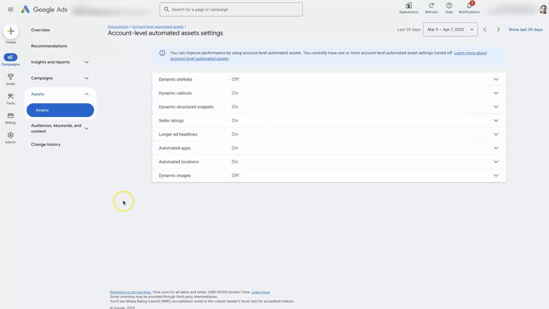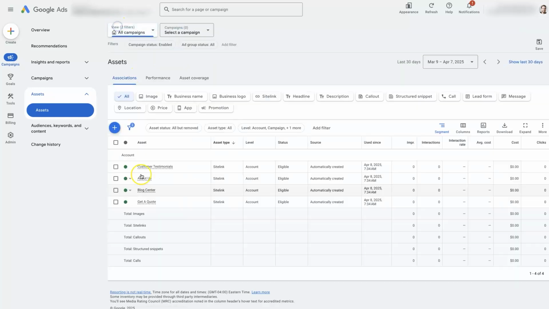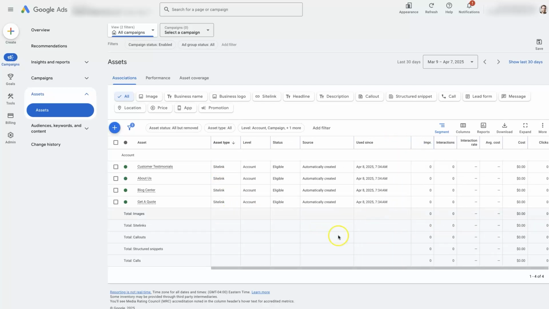It used to be in a more obvious place, but it seems like Google is trying to use more AI to set ads up the way it thinks ads should be set up. But I still think there's some time. The AI needs to be trained a little bit better before it's going to be perfect. And well, I don't know that it'll ever be perfect, but be able to do something like creating site links correctly every time.